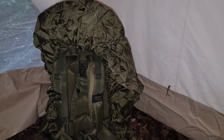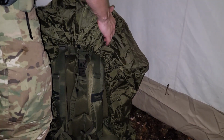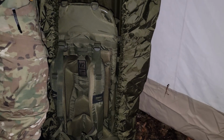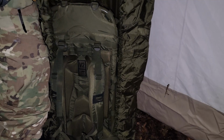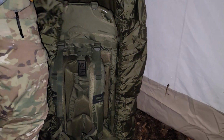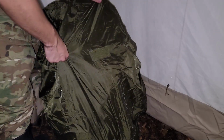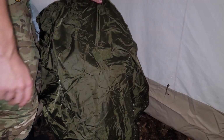Coming out today was a great chance to test out this giant pack cover for my Tasmanian Tiger external frame backpack. I hadn't even taken this thing out of the cover, but I don't really have that much stuff packed in this bag because I was able to bring out some of the larger items last night. This pack cover is huge, so I could have my mat on the side like you've seen me carry before, and then this thing is good to go. It's also got a patch cover right there, and it seems like it did its job even coming through some brambly stuff.